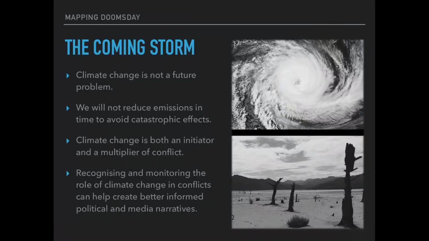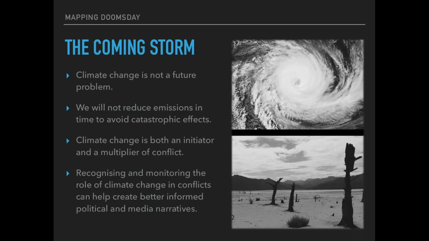When we talk about climate conflicts and climate change, it's very important for us to remember that climate change is not a future problem. When the media talks about climate change, more often than not, it talks about, okay, in 10 or 15 or 20 years, it's going to be this bad. But we need to remember when we're using this kind of investigation that climate change is already here. The climate crisis is already impacting many different parts around the world. Indeed, scientists say that the world's global temperature, on average, has risen by about 1 degree since pre-industrial times.